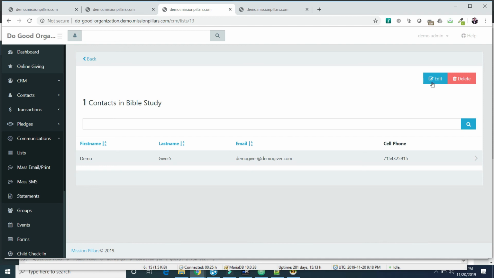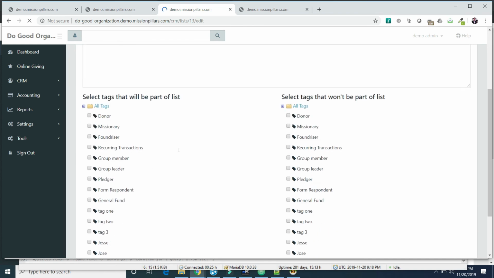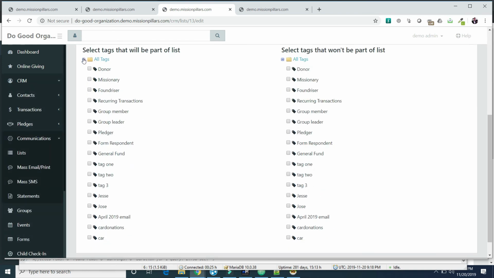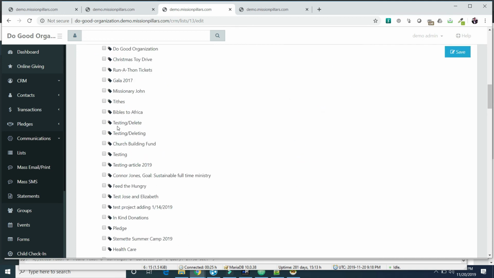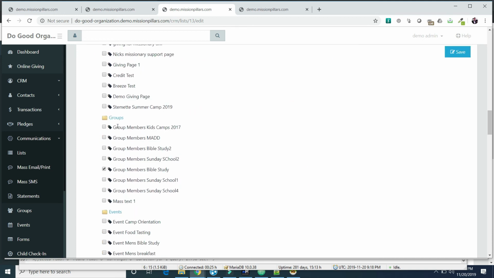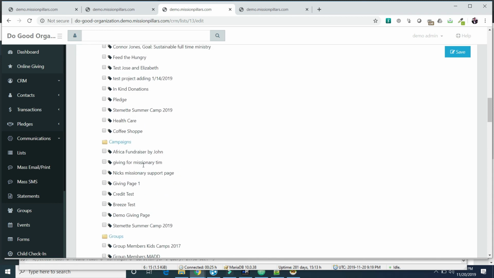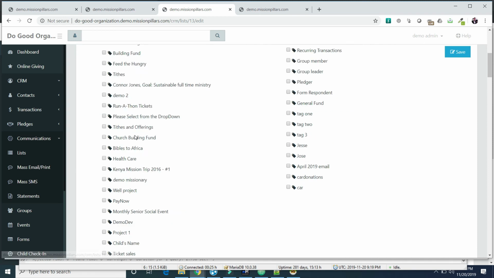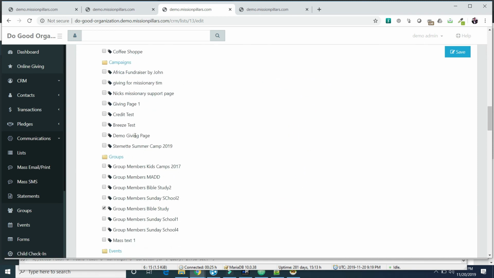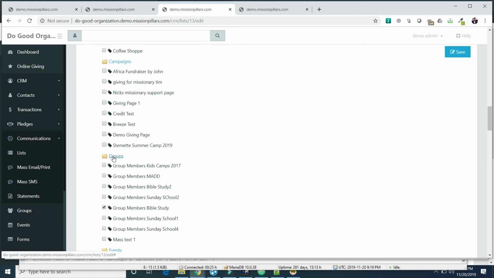So how is this list created? This list is actually created with tags. Anyone who has the tag inside of the Bible study, these are automatically created tags, and that is why they are in the folder auto-generated. And then group, so for every group you make, you'll get this tag.